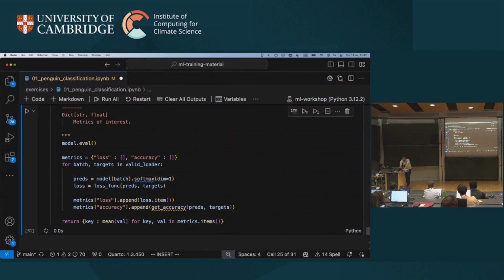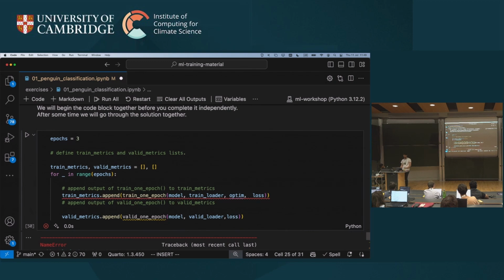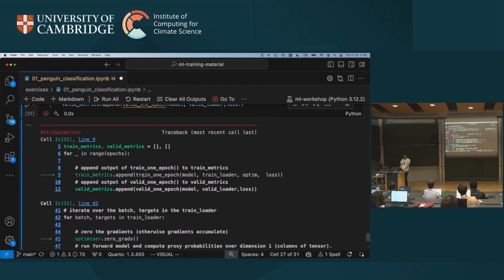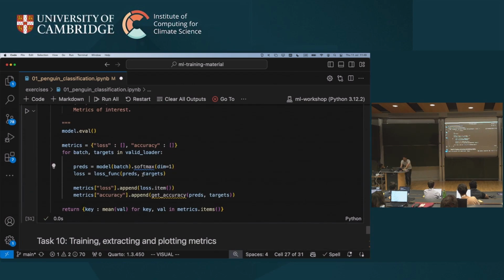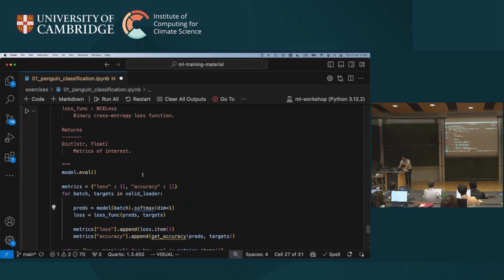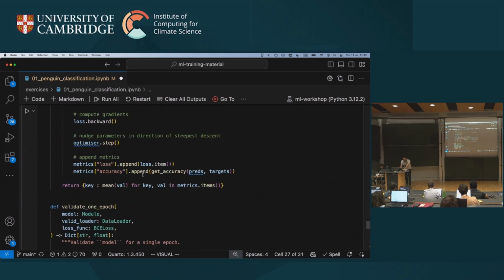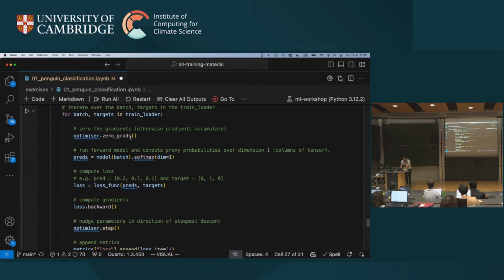Let's keep this cell. Okay, this might completely fail. We'll see. It does. Okay, I added an S by accident at this point.